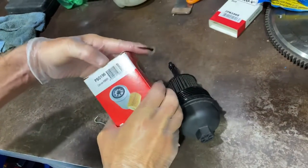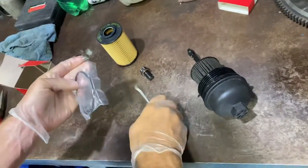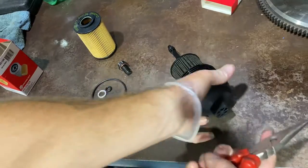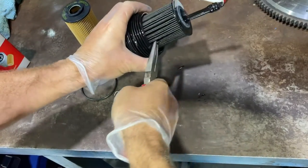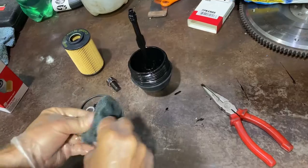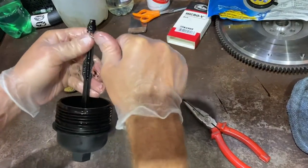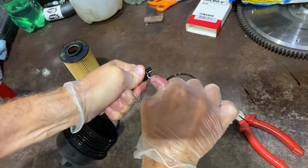Here I've got my new oil filter. I've got my filter inside — we should have the new o-rings and a sump plug washer. Just get a pair of long-nose pliers and just pop the filter straight off. Then with a pick, take the old o-ring off the bottom and the top one.